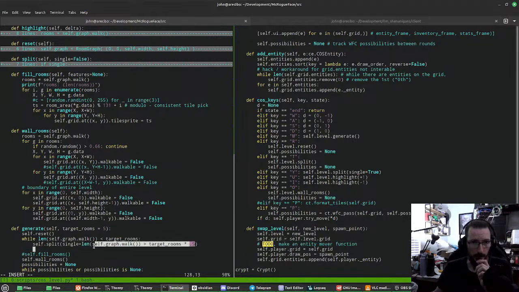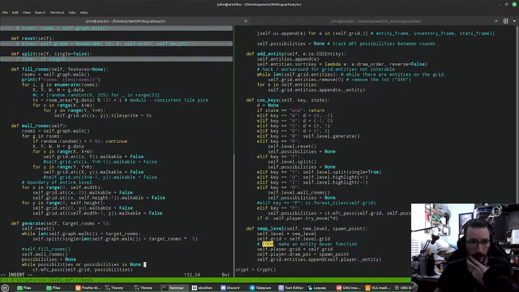But split the rooms randomly until you're more than halfway there, and then split the rooms the biggest one at a time. That should keep the stuff a little more evenly sized. But we got possibilities. We're making the tiles.